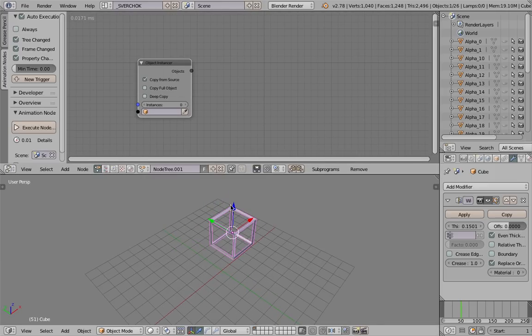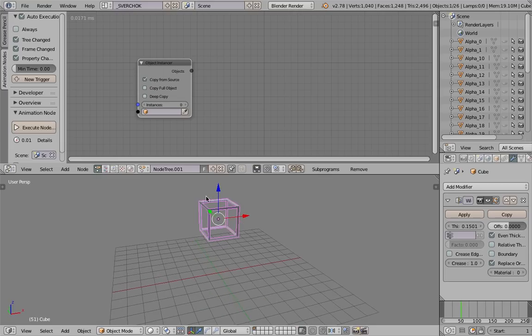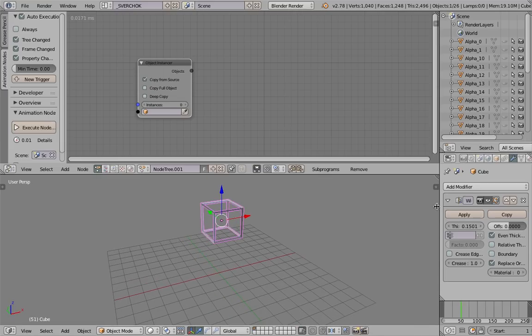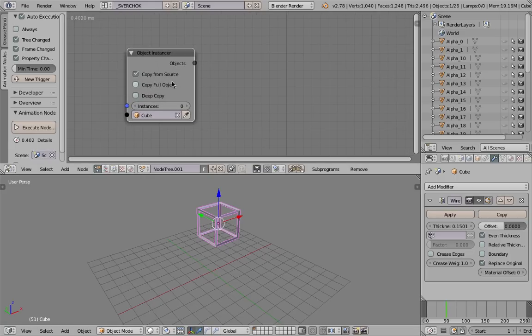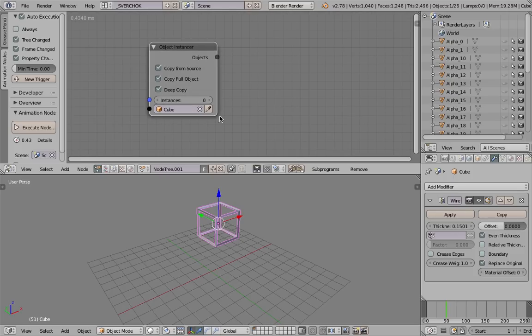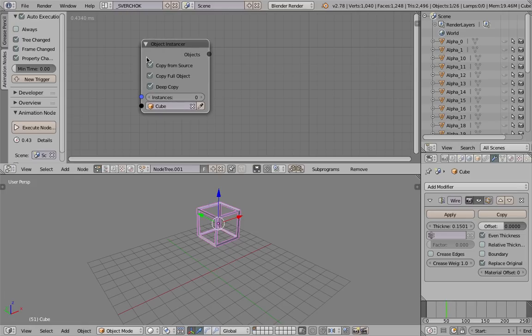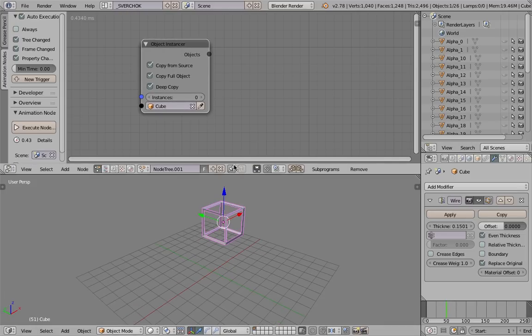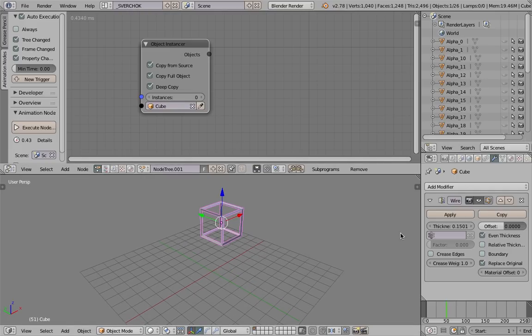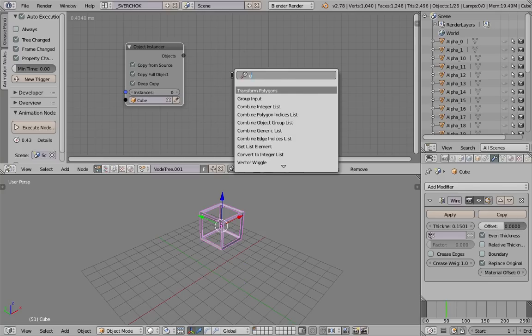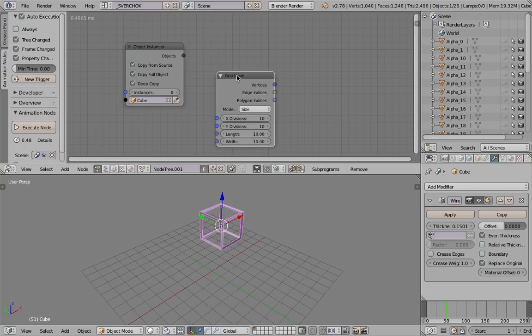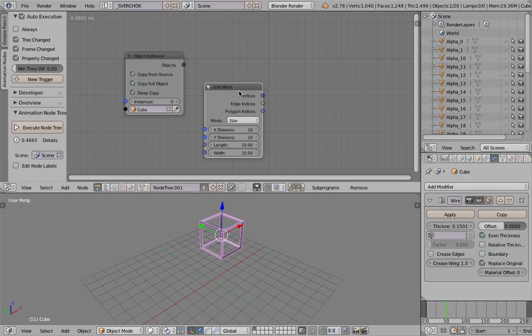So anyway, we have our master objects still with the wireframe modifier applied. So I'm gonna source this, and I will turn on copy full objects and deep copy. This is something special in animation nodes. I wish that Sverchok also had something similar like this. This is gonna give you duplicates of objects that actually carry the modifier. Okay, so let's continue. Here we have a grid mesh, similar to plane in Sverchok, basically.